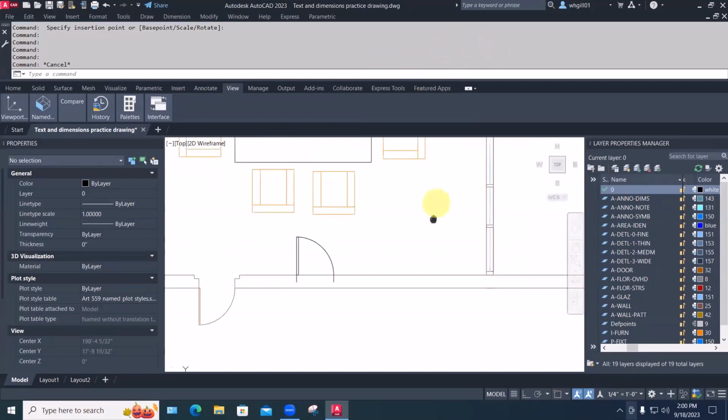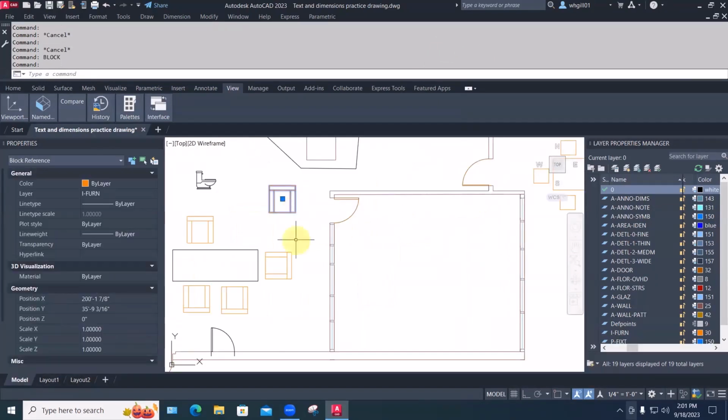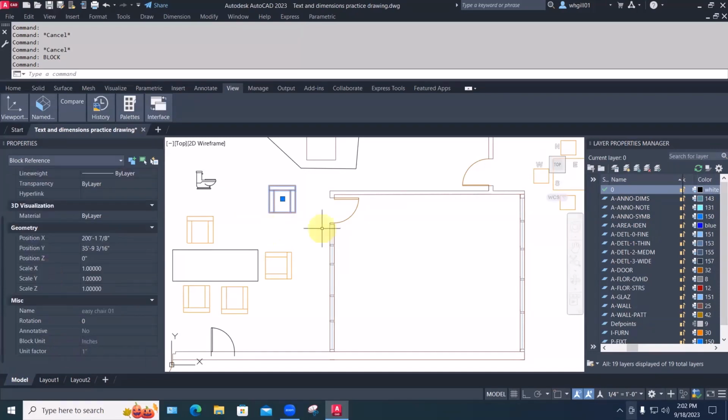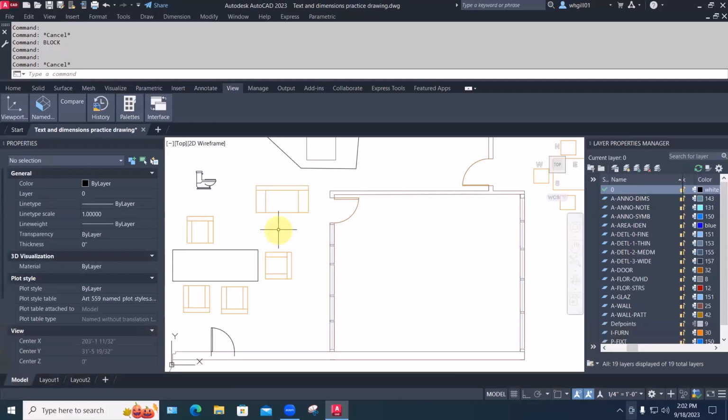Oh, here's something we have to do about this chair. Let's say we want to turn this into a love seat and just make it twice as long. So that means that our scale here, this is the X direction, this is the Y direction. We just make our X direction twice as big, let's just say 2, and we get a love seat with fat arms. One drawback of this is, if this was actually a furniture family, the arms would be the same width, and you just get an extra pillow in the middle or something.